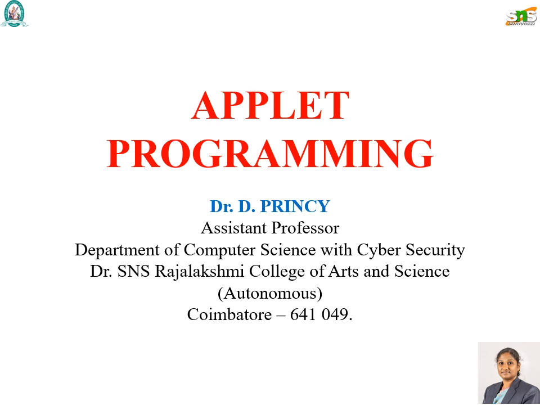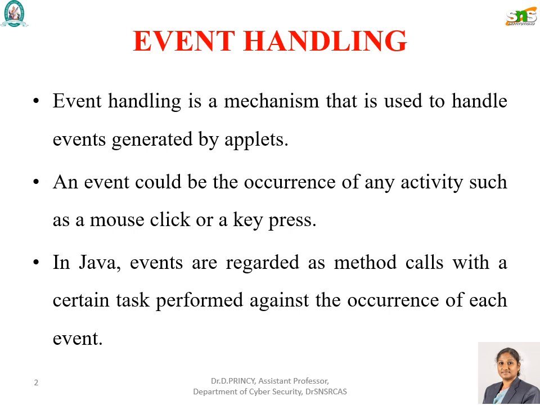In this video, I am going to explain the event handling concept in Java. Generally, event handling is a mechanism which is used to handle the events generated by the applets. An event could be the occurrence of any activity. For example, clicking a mouse, pressing a key, or focusing on the controls. In Java, events are recorded as method calls with a certain task performed against the occurrence of each event.